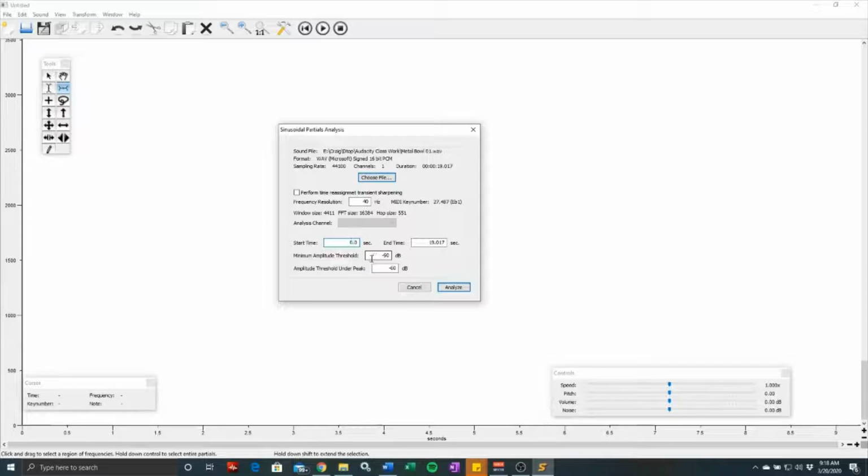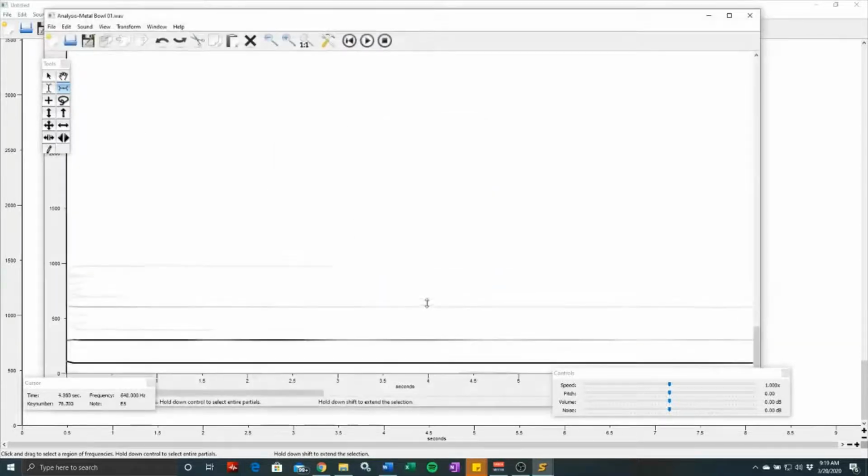And then finally, there are the minimum and amplitude thresholds. If you know that you don't want a certain amount of sound, you can set these differently, so it may overlook certain things. If it's too soft, it won't include it. But you can always include everything and then use the program to sculpt the sound the way you want, which is another function of the program. So let's go ahead and analyze that.